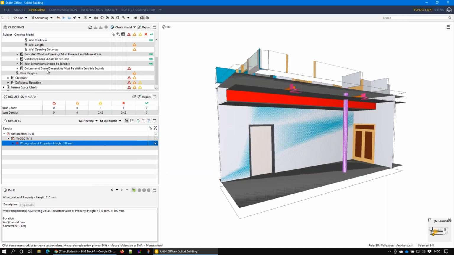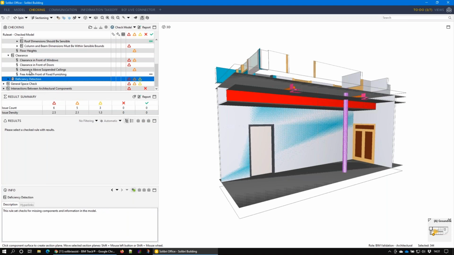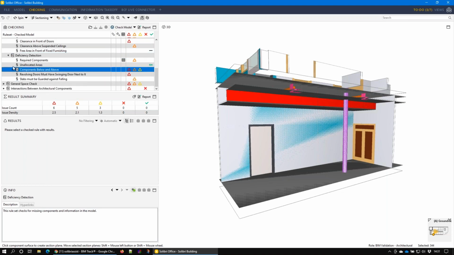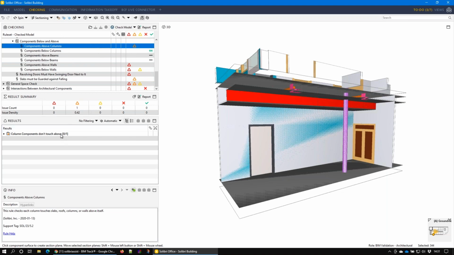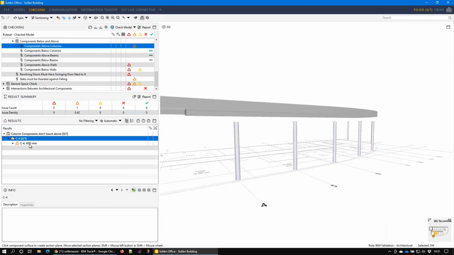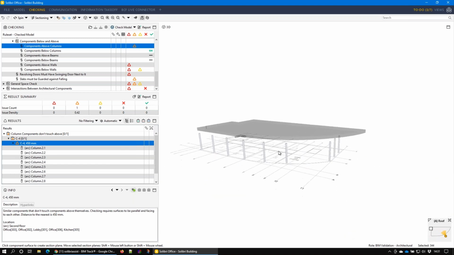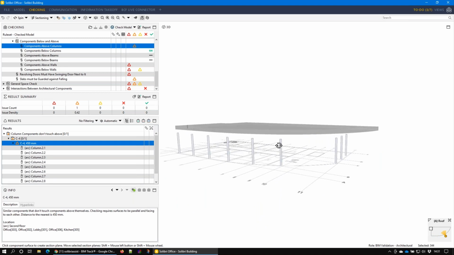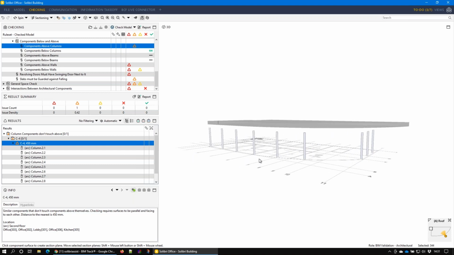So we don't have a lot of time here. I'm going to skip through and grab some of the important ones here. So I want to check, not that one, sorry, deficiency detection, because I know there's a few items here that will be fixed when we do an update. So when I get to this one here, components above columns, this is a fairly significant issue where we have all of the columns on the second floor that hold up the roof don't actually touch the roof. So I'm not a structural engineer. I don't know if we have any structural engineers online, but that might be something that we have to do something about.